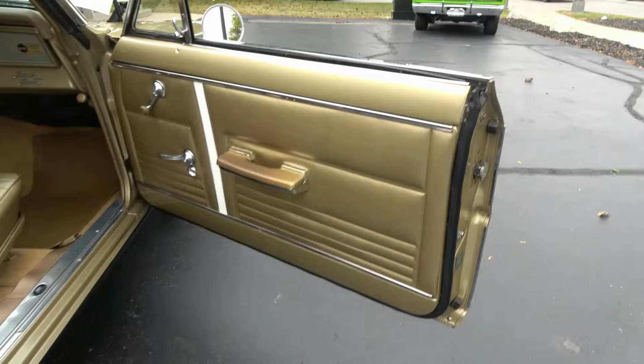Today, we're going to take a look at a wicked cool 1967 Chevrolet Nova True SS car. Very neat car, guys. Little history behind this thing. I bought this car from a very good customer of ours, Gabe. He's over in Pennsylvania. He's bought several cars from me. I bought a couple from him. But he's owned this car since 1989. Bought it right out of the showroom of a Chevrolet dealer over there. So it is an older restoration that is very well maintained. Gabe keeps this stuff really nice.